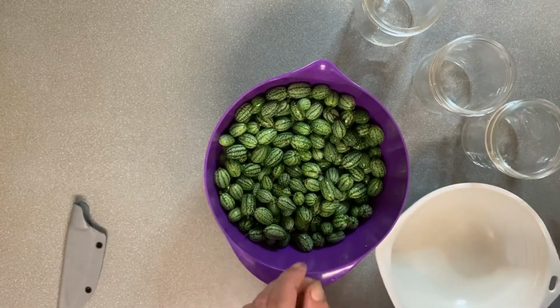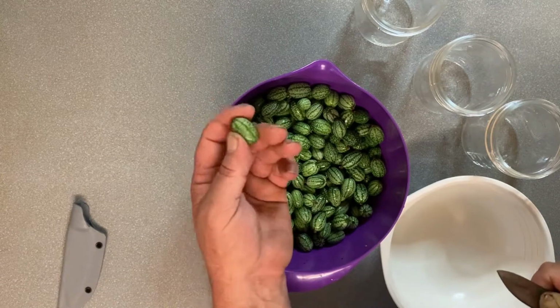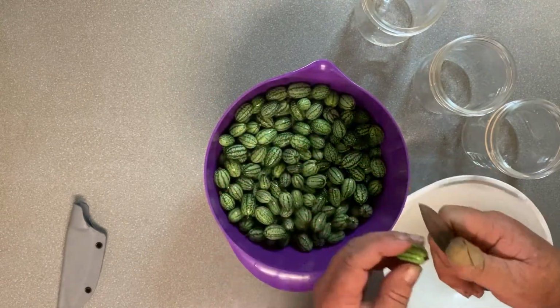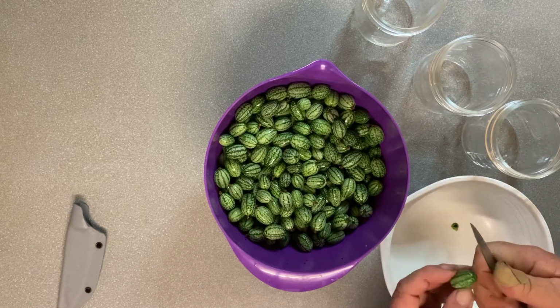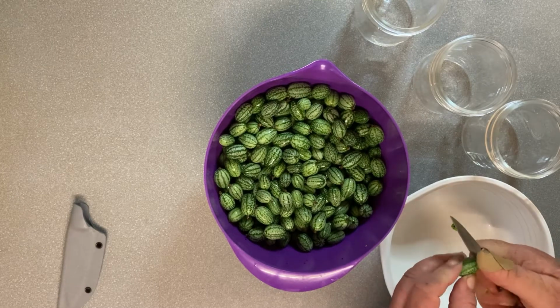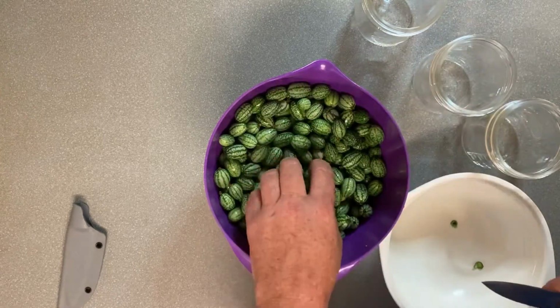Here's the Cucamelons. They've been all washed. Now we've got to take off the blossom end and also the top end. You can slice them in half if you want to, but I'm not going to do that. I'm just going to do them as wholes, and they're just going to go straight into a sterilized jar.